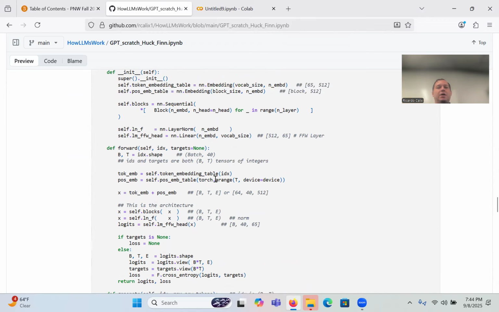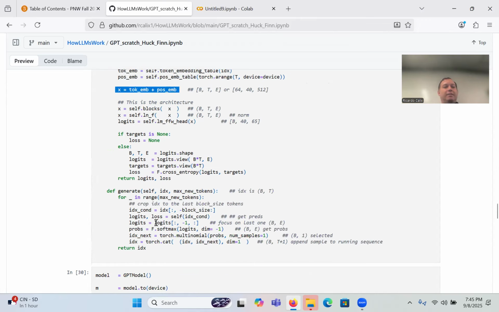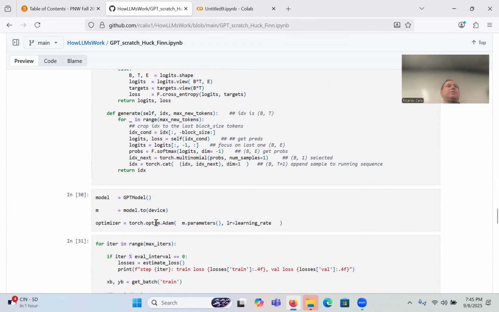For instance, notice that IDX is what I've been calling X all day. And then notice what I do here. This is the token embedding, the thing we just did. This is the positional embedding. And notice here, we just add them together: token embeddings plus positional embeddings. The example I just did, but now in the corresponding part of the code. And that is it. Okay.